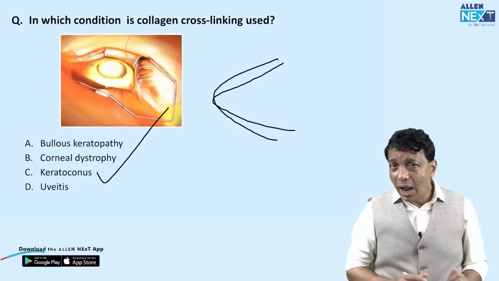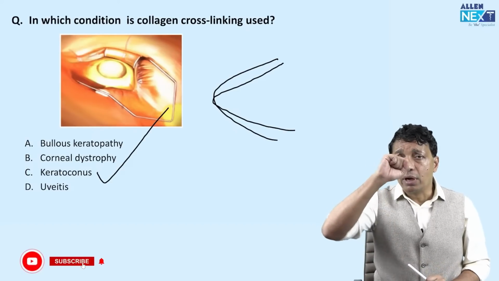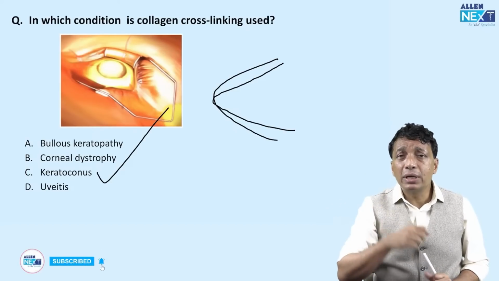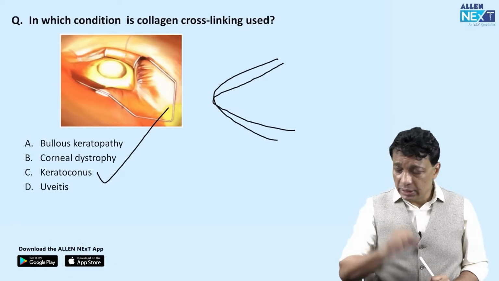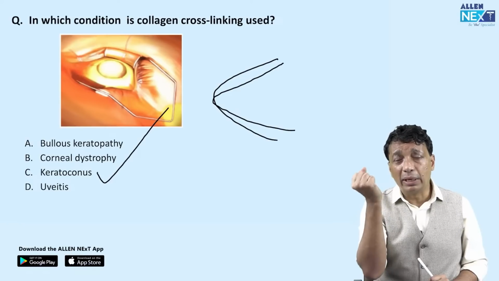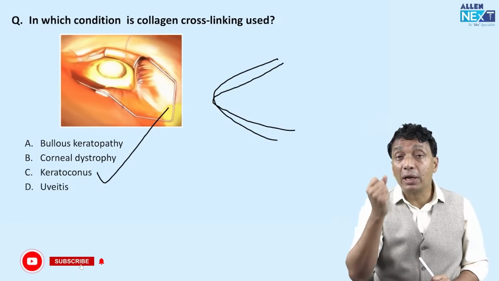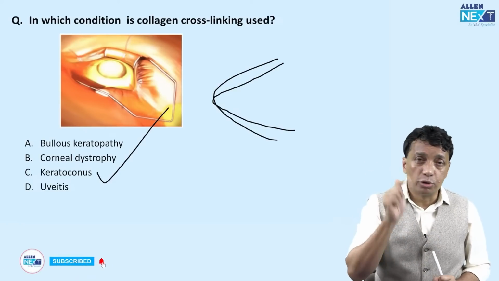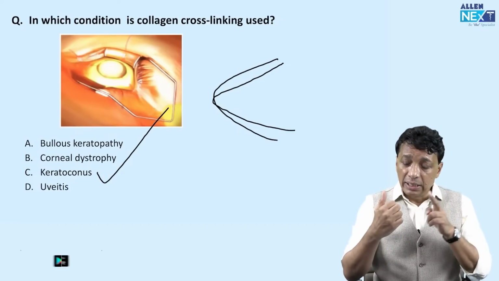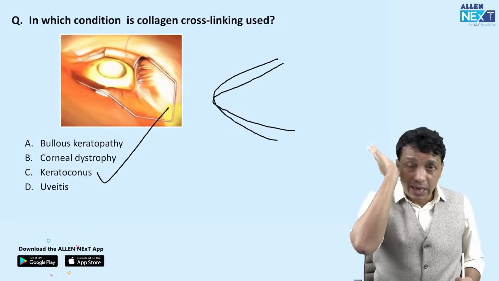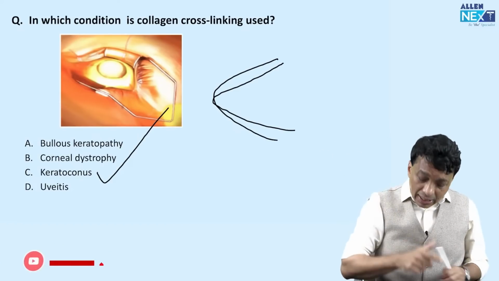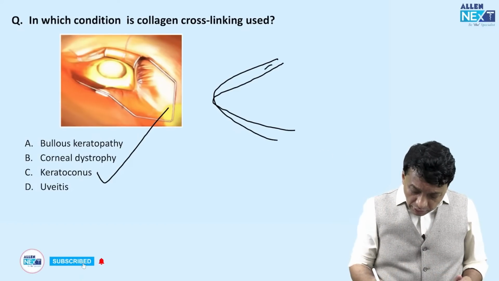And why is it conical and thin? Well, because you rub your eyes so much. Remember, the single most important predisposing condition to causing keratoconus is rubbing your eyes. Many of you itch a lot and you rub your eyes incessantly, a thing which you should not do. And even if you do it, remember never to rub the eyes with the knuckle. You must do it with the palm of the hand. As you press on the eye, it causes thinning of the cornea, leading to a condition called keratoconus.